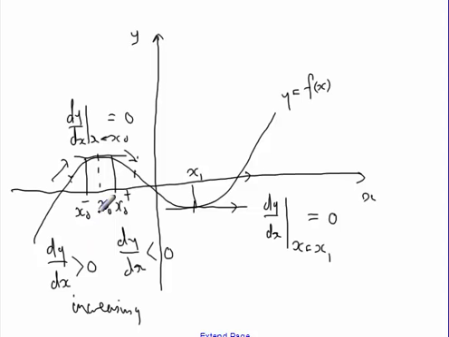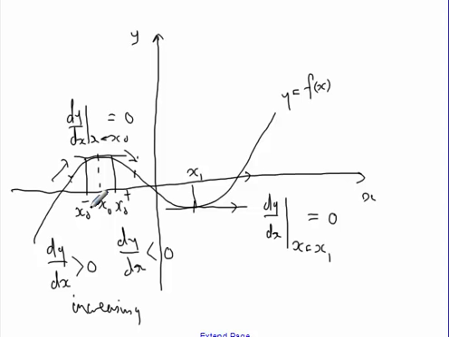If the sign of that derivative changes from positive to negative, it means that the function was increasing, then suddenly it is decreasing. I think you must have a feel that there must be a local maxima altogether. You understand what I'm saying?